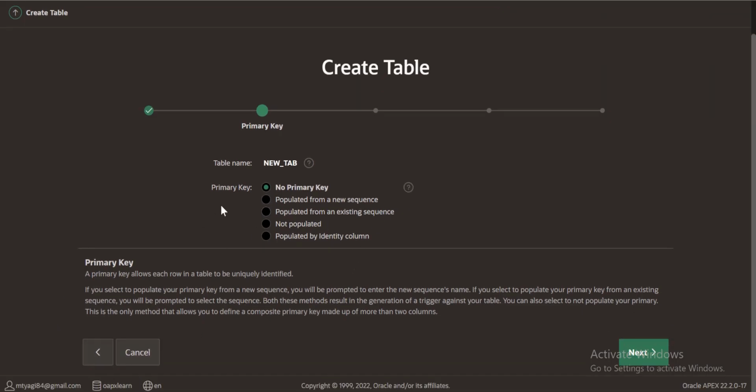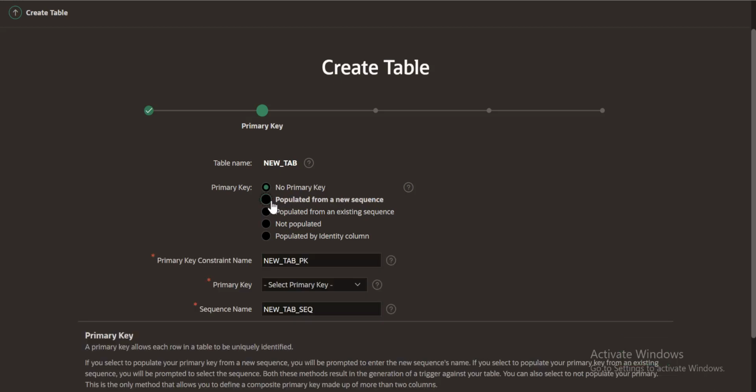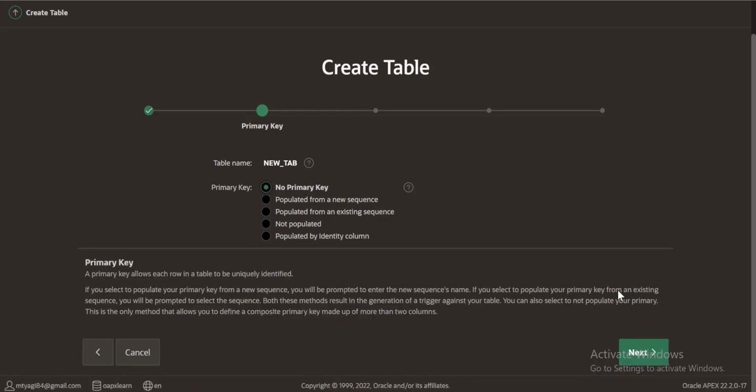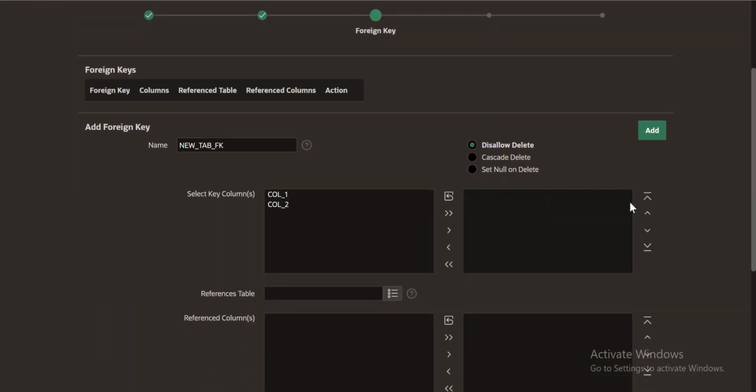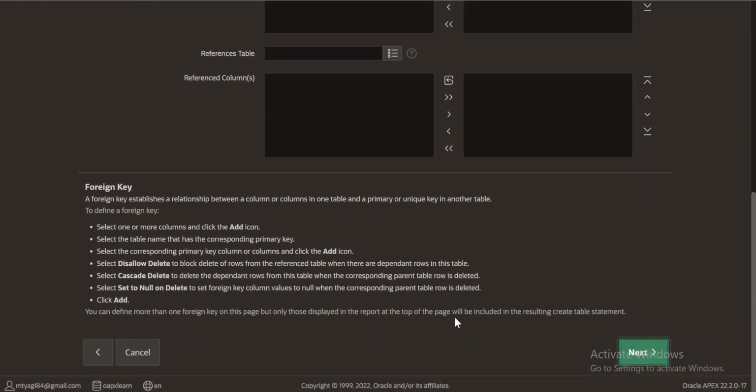If you want to add a primary key, you can choose various options here. If you want to populate the primary key from sequence, you can say here, then you have to assign a sequence name here. Okay, so let's say no primary key, just create the table. Okay, so here another confirmation, just create.